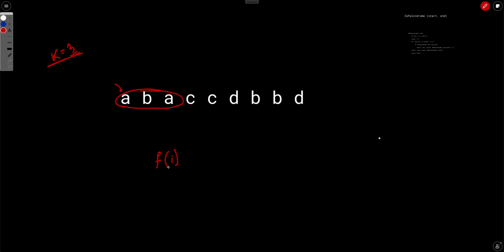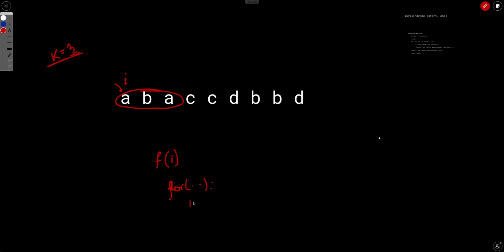Now, as we discussed, let's say this is I itself. From I, we have a lot of candidates. We can first select this candidate, or this candidate, or this one, right? So we will apply a for loop here that will go over all these candidates. For each of those candidates, we'll check whether it is a palindrome or not.